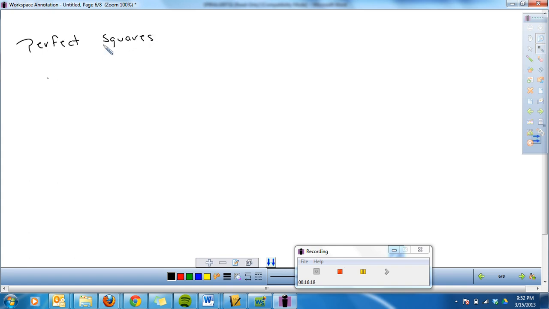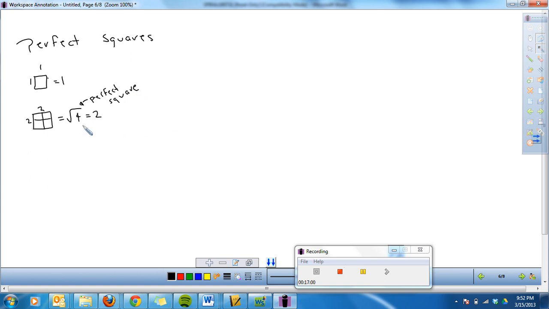Okay, now to introduce this, I'm just going to draw a square. If you think of this square and you saw that you had sides of 1 by 1, we know that the area of this square is 1. I want you to think about, what if you had a square that was 2 by 2? What would the area of this square be? It would be 4. And so if you want to find the square root of 4, the square root is 2. This 4 is a perfect square.